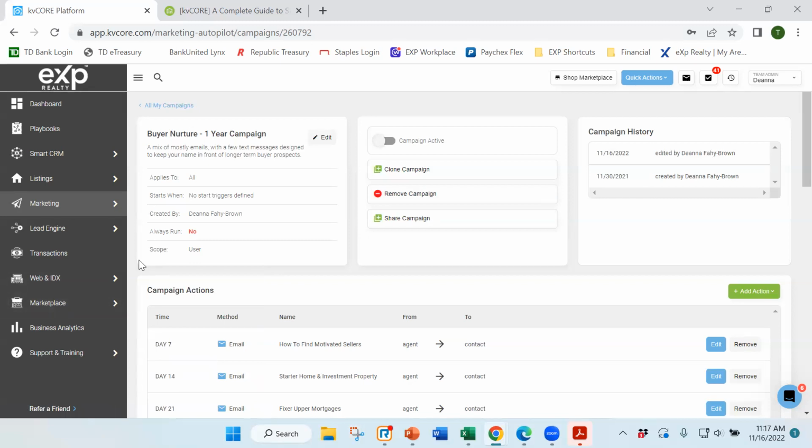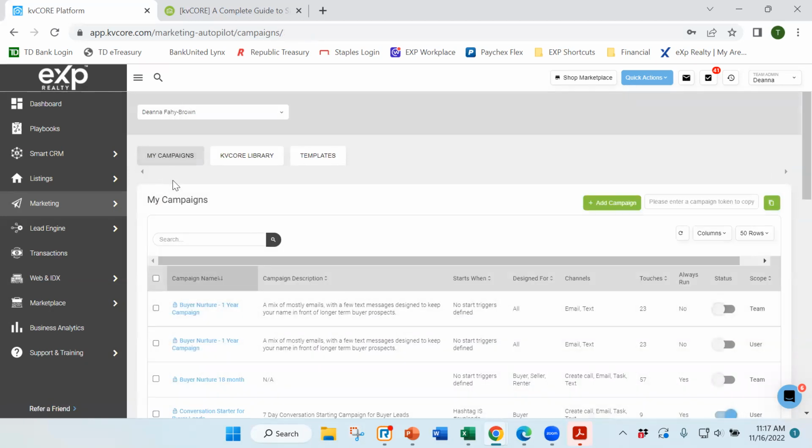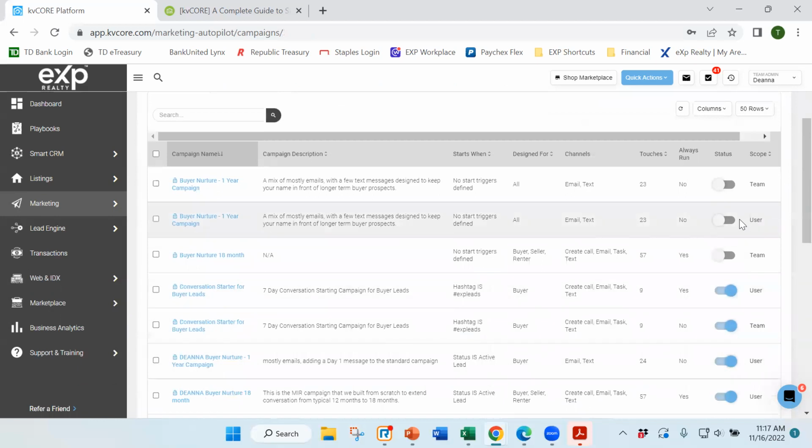So we've talked about how to read a campaign, how to set the triggers. We've talked about ways you can modify an existing campaign if there are a couple of things you want to tweak or change. We've talked about how you could even build one from scratch. But that doesn't mean anything at all unless you turn the campaign on. And the way that you do that is from your My Campaigns page. You want to make sure that you go over to the right-hand side and toggle on the campaign. If you do everything else, but don't take this step, the campaign will not commence automatically.